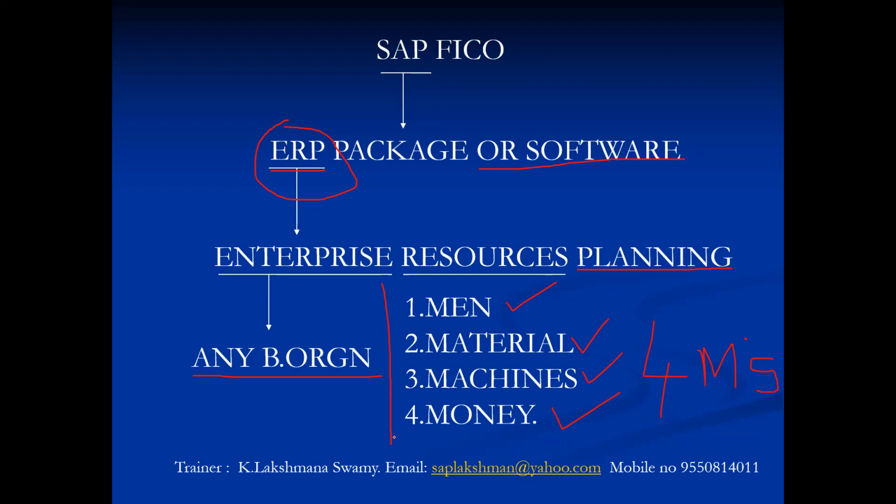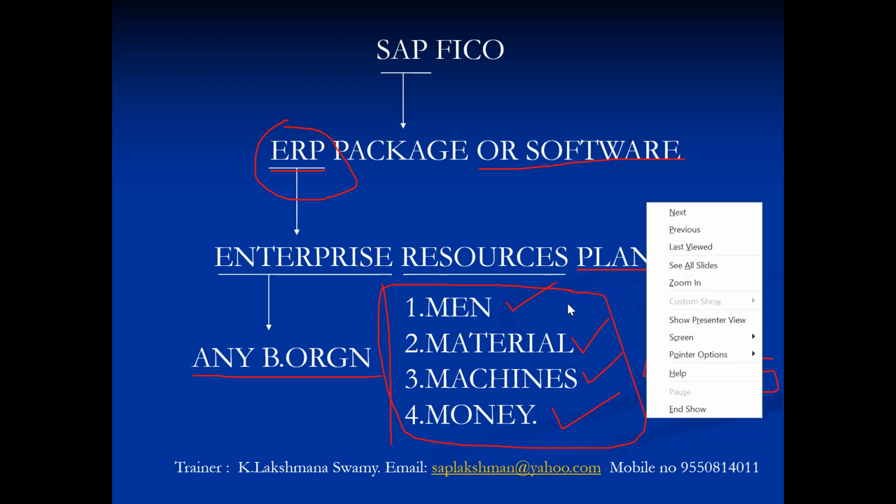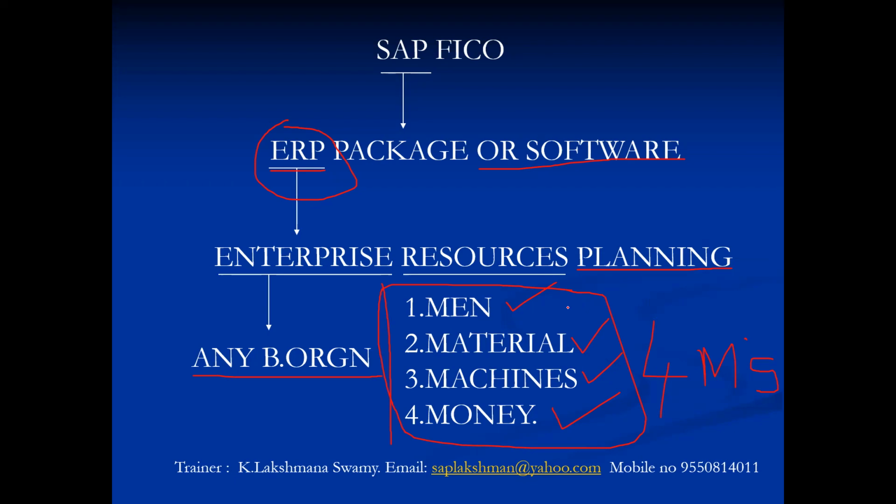So the first alternative is not compatible with our organizational objective. Then what is the second alternative? Take any business enterprise, whether large or small, they will have some amount of all these resources. Whatever resources they have, they have to use them in the most effective manner. In that context, the concept of planning comes into existence. They have to plan for the effective utilization of the available resources of the company to maximize the profits. Simply saying, enterprise resources planning means planning for the effective utilization of available resources of the company to maximize the profits.